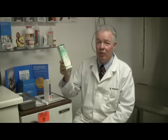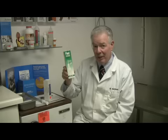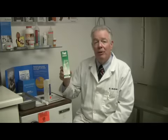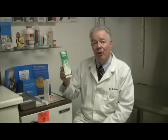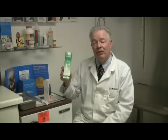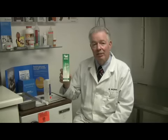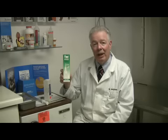If your dog is a very, very small dog, you might only need to use a quarter of the enema in a Fleet enema like this. If your dog is a full-sized, let's say, German Shepherd or a dog that big, you can use the whole bottle and just squirt it up into the rectal area. And then soon after that, all of the stool will come back out again.